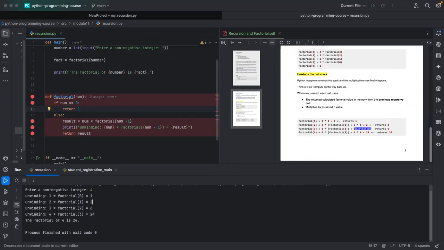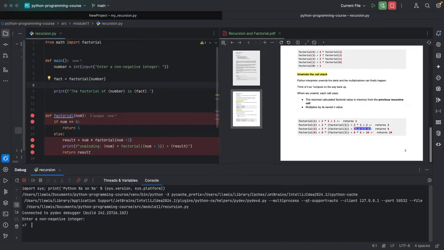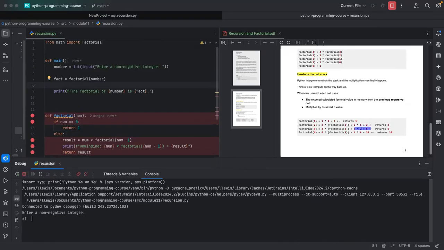Instead of selecting the run arrow, I'm going to select the little bug, the debug bug. When I click on that, I get a different screen, with different types of consoles below. My console is prompting me to enter a non-negative integer, so I'll enter 4.